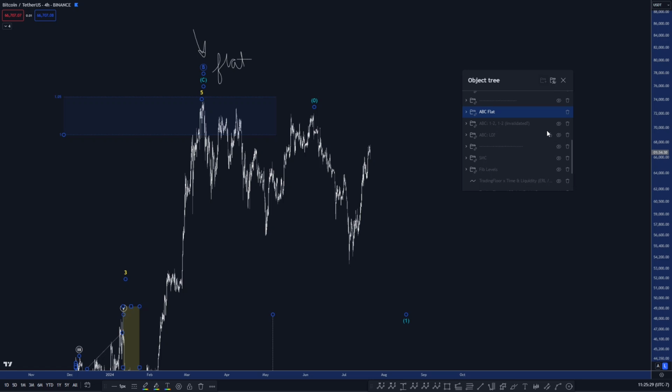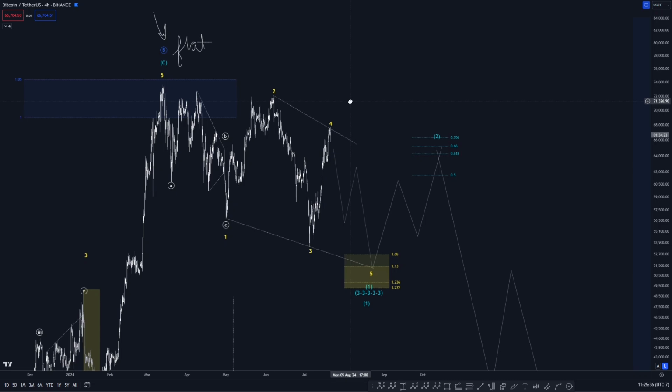The second variation that we were looking at was a leading diagonal. Same issue here. Due to the impulsiveness of this leg starting from here and potentially ending here, it's very impulsive. It doesn't have any kind of corrective nature, and it'd be forcing if we did a W, X, Y, X, Z. This price action is more comparable to an impulsive leg rather than a corrective leg. So again, we may have to even invalidate this count as well. However, we're still going to wait for a little more price action to develop before we completely invalidate this idea.